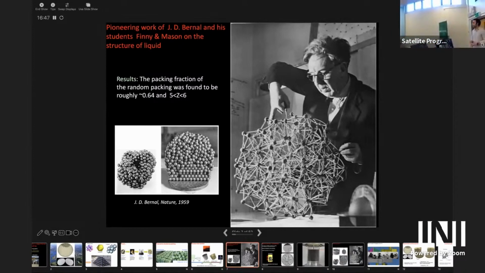So yeah, it's fascinating what he did. He actually created a lot of experimental packing using steel ball bearings, so more or less zero friction, or close to zero friction. And he managed to identify a highly reproducible packing fraction, and also identify that the structure is more or less disordered, and the contacts that you get is more or less in this range.